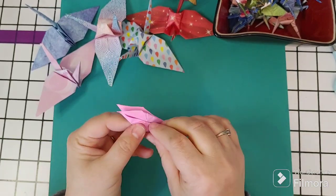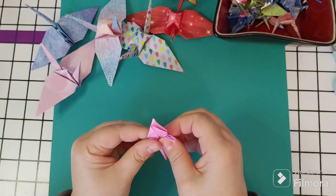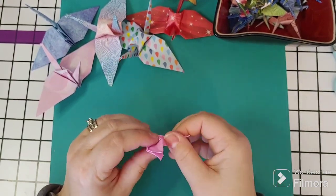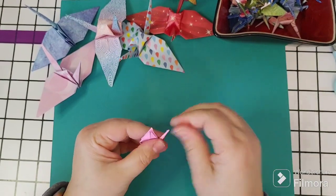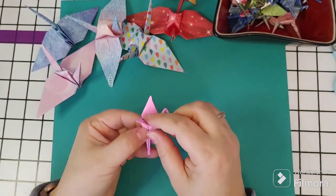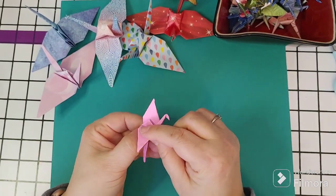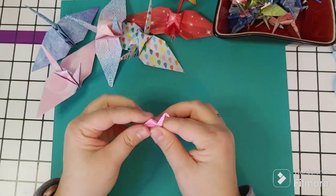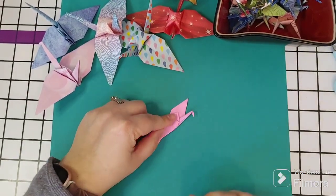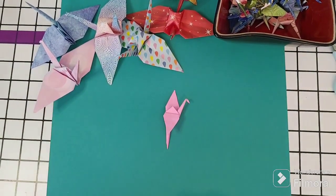Sometimes when I was showing you guys, I did both sides of the legs at the same time, or the beak and the head, but this one I wanted to show it to you. So this is just, rather than folding this one up and bringing it up for the tail, you leave it down for the legs. And there is an origami flamingo for my mom, Miss Cindy, Nana.